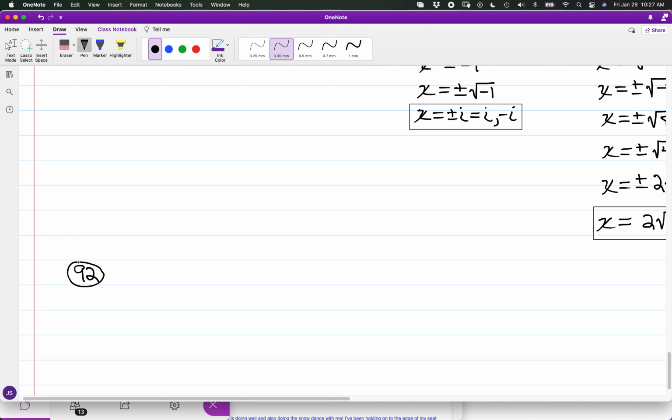In the case of number 92, in this setup we have 3 times d to the 2/3, minus d to the 1/3, minus 4, is equal to 0. If you notice, for the degrees in d, these are non-integer exponents, but we have 2/3 as the higher order and 1/3 as the lower degree, and 2/3 to 1/3 is still a 2-to-1 ratio. So this equation is going to be quadratic.